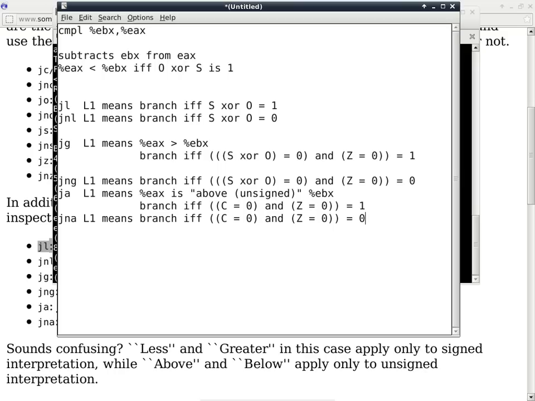We have 8 basic conditional branches looking at just one of the 4 flags. And then we have these 6 additional conditional branches, each one taking a look at 2 or more flags. And they can do basically all the combinations that you can think of when it comes to comparison. What about a RISC architecture? What do you think is the bare minimum for a RISC architecture to deal with when it comes to flags? Less than, equal, and unconditional. Those are the only 3 that you need in order to implement the rest. I think just less than is enough already.